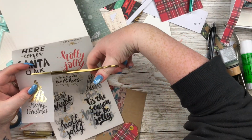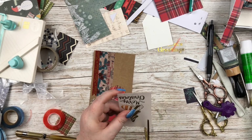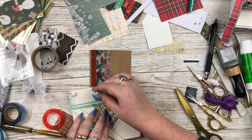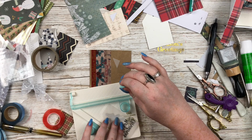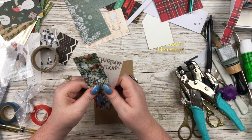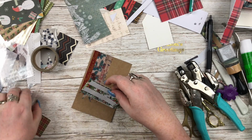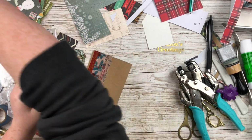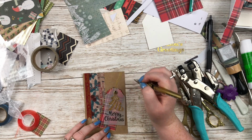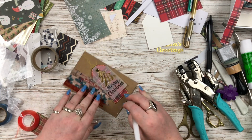Now I was going to just have the one tag, but then I was going through this other vellum paper pad of sentiments, which was from The Works, but it was last year. And I thought I could make a tag out of that and then layer it onto the other tag, and then that will look super cute. And instead of putting twine on this one, I'm using a gold brad to put through the punched holes. Using my gold gel pen, I will make the impression of twine and a bow to have the tags hanging from the top of the card, and also then the white gel pen to make a faux stitched border.